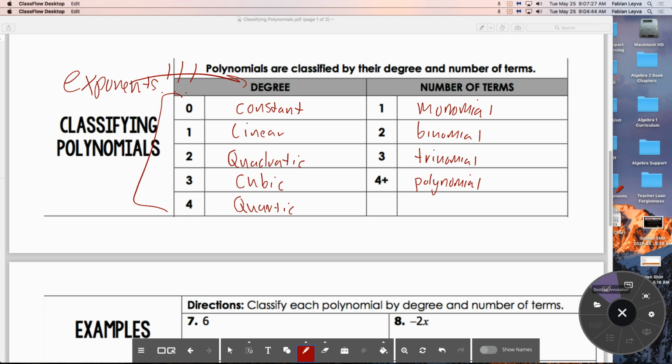So if you can look at a polynomial and find its biggest exponent, and you have this list that you will memorize by the vocab quiz next Tuesday, you'll know how to name it. If you know how to look at a polynomial and figure out how many terms there are within it, you know how to name it in terms of its terms. Did everybody get a chance to write down this list? I want to make sure you don't skip it. Denise, you're good.